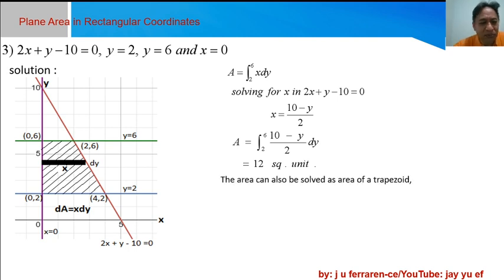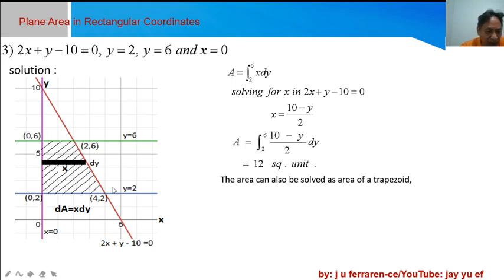But we can avoid integration. By the way, in constructing a horizontal strip, if the region is at the right of the y-axis, your area will come out as a positive result. But if your area is at the left, then the area will come out as negative. Now, if you want the area to be positive upon evaluating, let a negative sign be placed before you do the integration if the region is at the left of the y-axis. Now, how to avoid doing the integration on this kind of region?